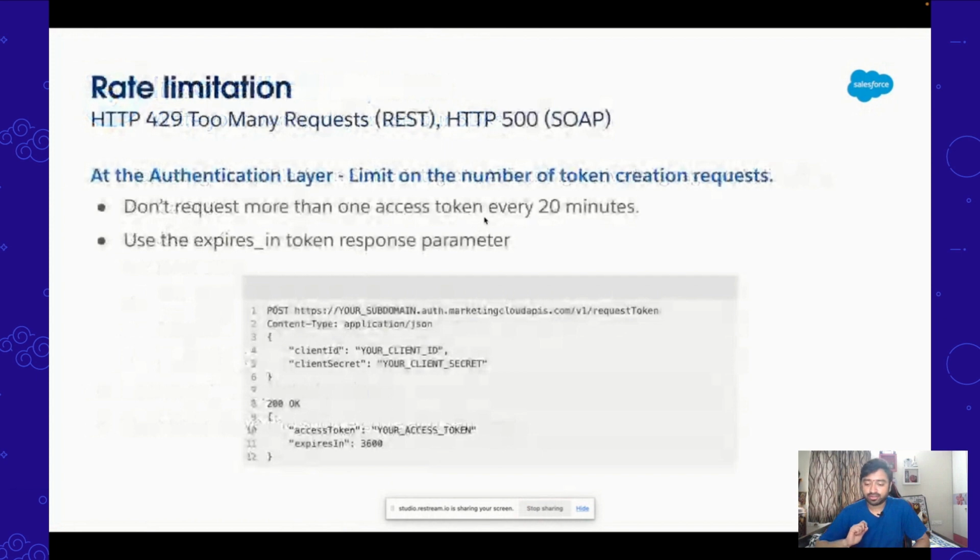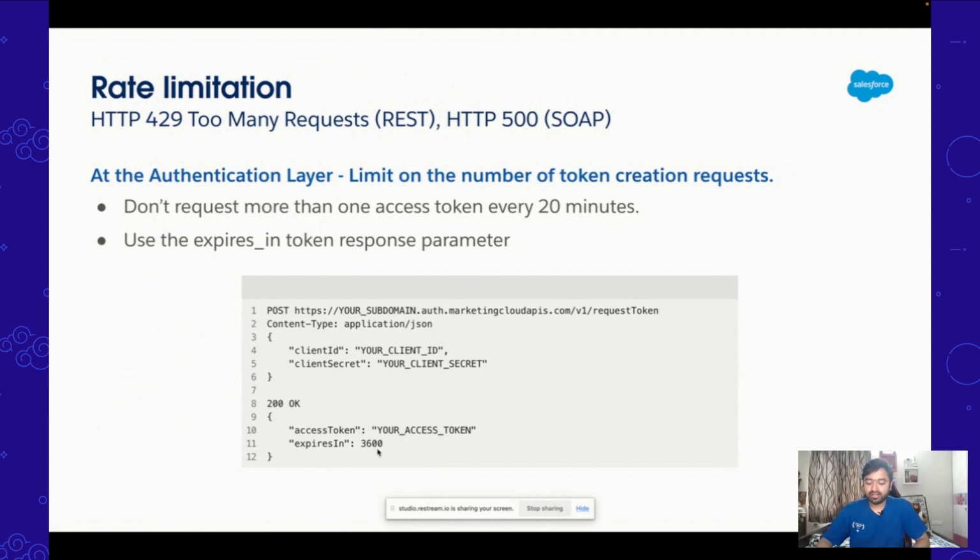I'm just going to talk about limits pretty quickly. The rate limitation is what I mentioned. If you make too many requests within a particular time frame, then you're going to get this error that is 429 too many requests. And for the authentication layer, there is a limit. None of these limits are documented. Based on the performance of your own Marketing Cloud instance, we will try to limit the request. If we think performance is going to take a hit, we are going to stop your request. If not, we are going to let your request go. So you won't find anything documented around what is the hard limit.